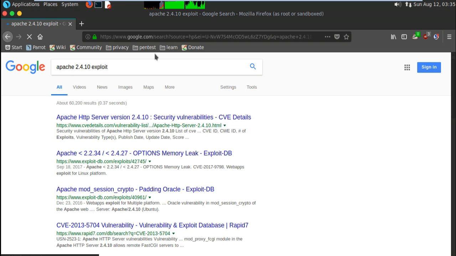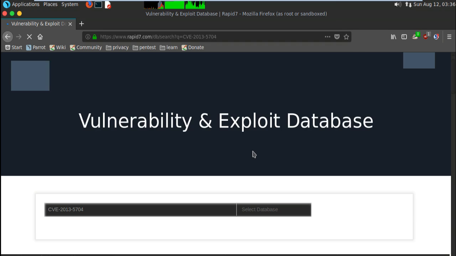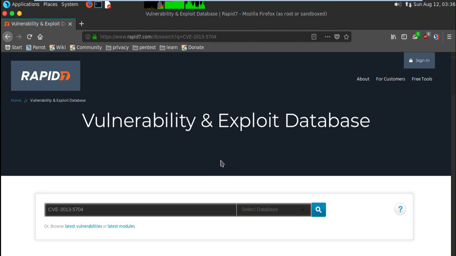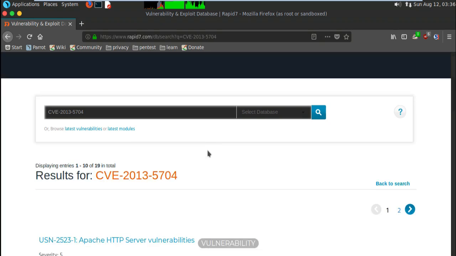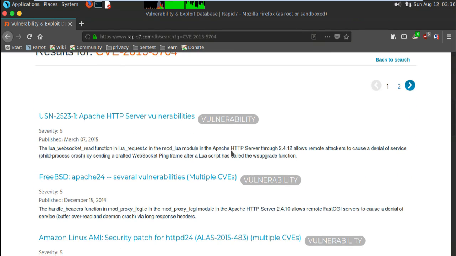Okay, here we go. It says yes, there is a CVE for it. There is the memory leak CVE in these versions, less than these ones. I think there are a lot of things with this Apache version. Now let's go ahead and check the Rapid7, because Rapid7 is the creator of Metasploit. Metasploit Pro is a paid one, Metasploit is the free one. So it's a tool which we use to attack almost everything in real life.